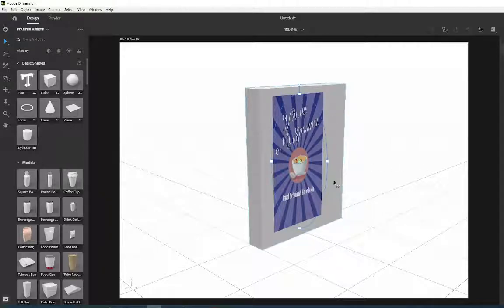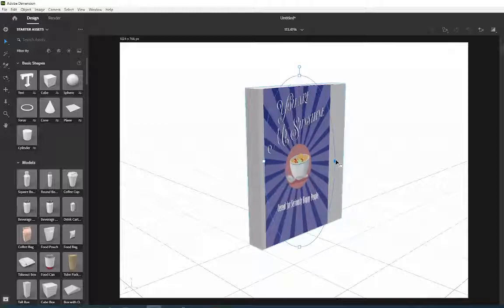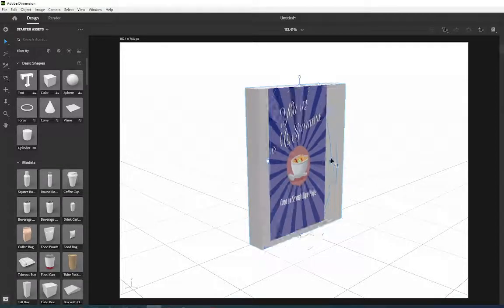And you see that it has some resize handles, okay? If I hold Shift, it resizes both height and width.